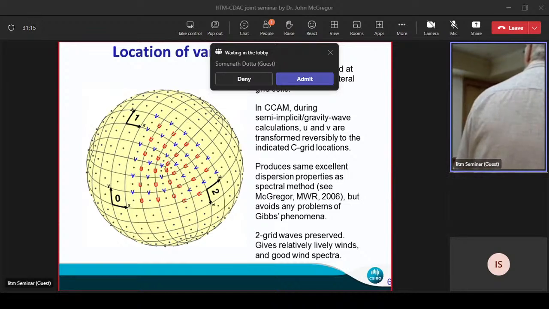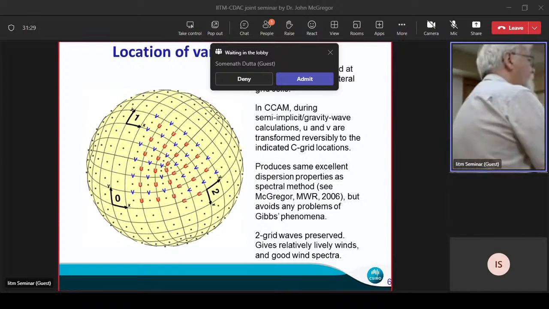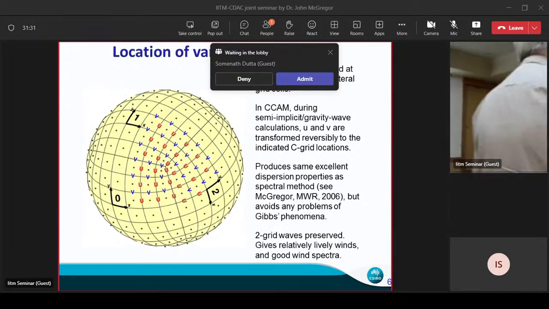So U and V would have been at that dot here. For the gravity wave calculation, we'd like to have U at the edges in that X-type direction, V at the edges in that Y-type direction. And that's called the Arakawa C grid, if you believe that.